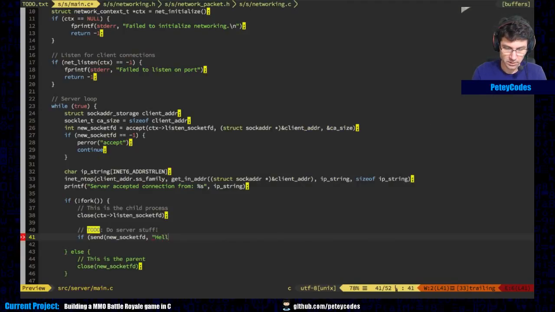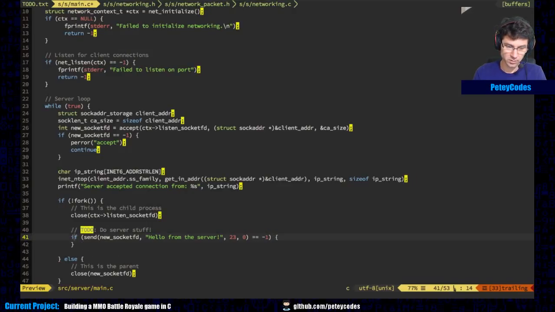So let's just do the message, server. And then we need a length here. So we've got, what do we got? 1, 4, 5, 6, 7, 8, 9, 10, 14, 15, 16, 17, 18, 19, 20, 21, 22, and 1 for good luck and a null character terminator. So 23. And then we're going to send that. If that is, of course, equal to -1, which is our failure value, we need to print our fail.